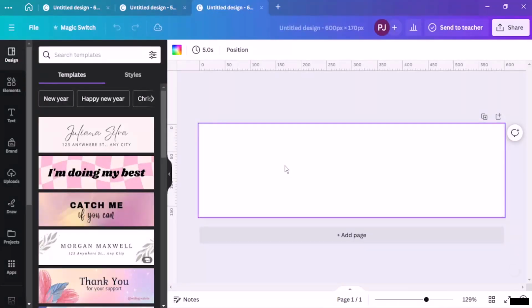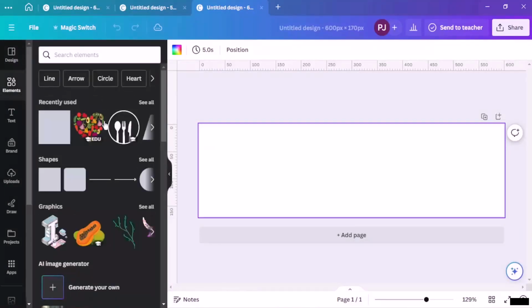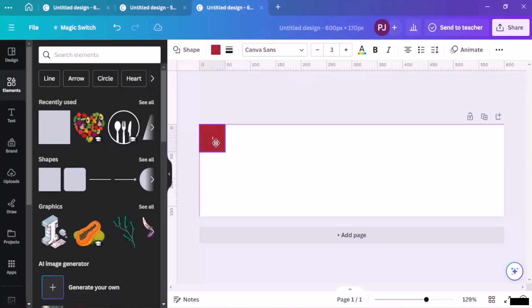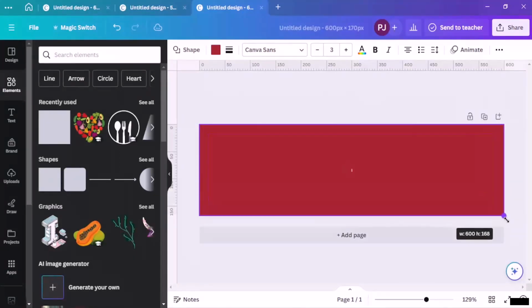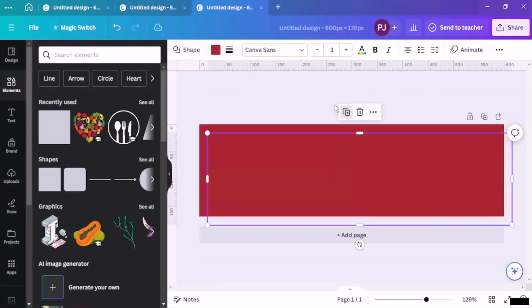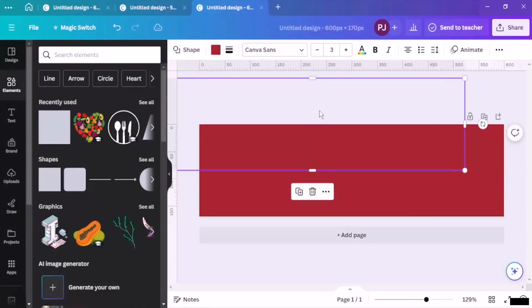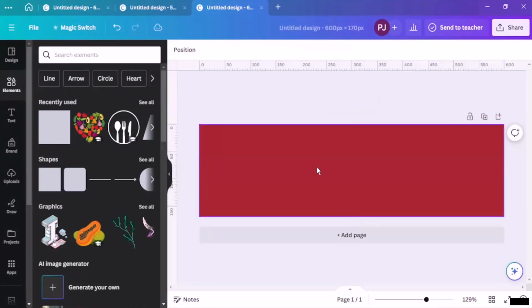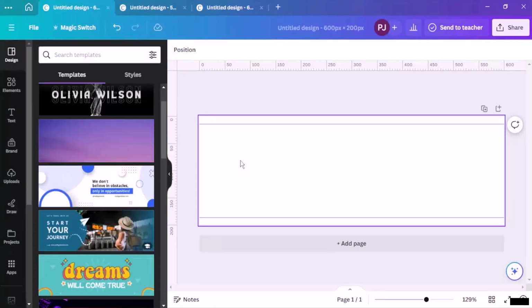Now, as it has been created, what we're going to do is take this size. So I'm going to go to elements. I'm going to take one of these square boxes. I'm going to make sure that this is filled up. Okay, as this is filled up, what we're going to do is make a duplicate of this. So I'm going to click on it, duplicate. I'm going to make sure to copy this, or let's say I'm going to do Control X, and take it directly over to Control V.